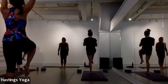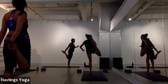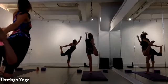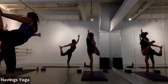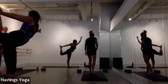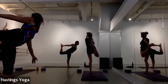Now we're gonna float that right knee back for dancers. So as you bring the foot behind you, right hand comes to the inside of the foot. We'll kick the leg back, lift the chest. Good, use this as a back bend. So it doesn't matter how forward you come. Really about getting into that shoulder on this extension of the spine.